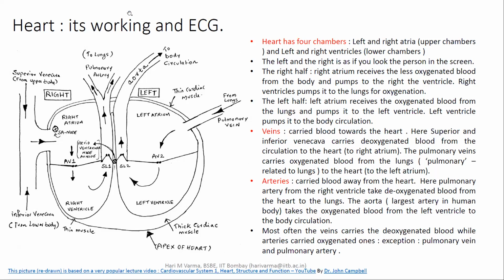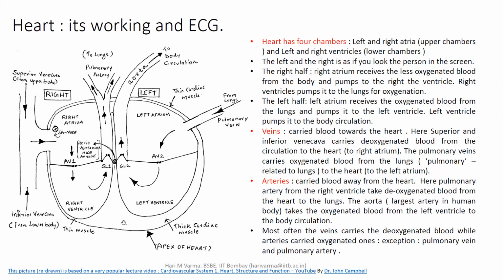Now, once it is oxygenated in the lungs, there is another way called the pulmonary vein, through which the oxygenated blood will fill the left atrium. That's how the circulation continues. So the aorta will take everything to arteries, from arteries to arterioles, arterioles to capillaries. In the vicinity, you have venules.